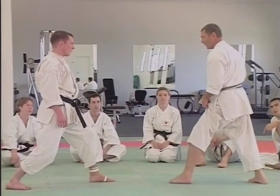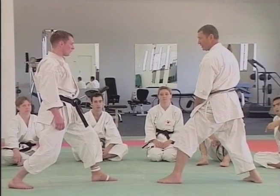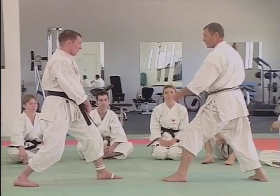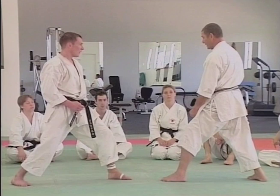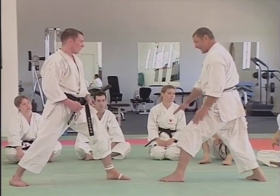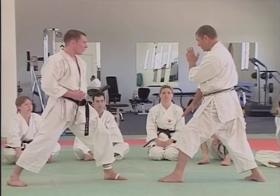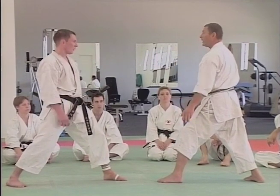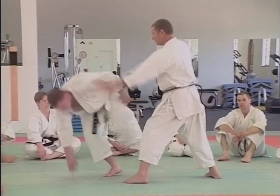The second one I want you to do is he brings his back foot up and does a right mawashi giri. Once again, I'm at a perfect distance for him. Your left mawashi giri. Bring your back foot up. There. So I'm going to block it with my left hand. I keep my right hand there; it also acts as a block in case he kicks to the groin. So my right hand hangs down in that position. But then I catch, and once again, there. Then follow up here, tilting that a bit.